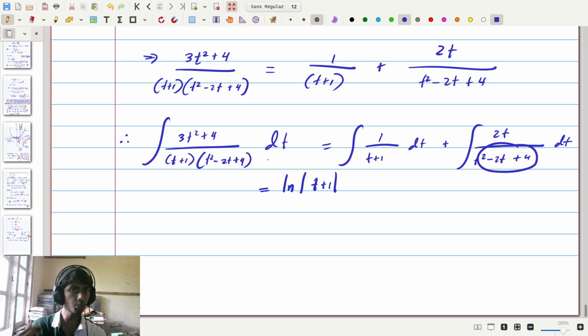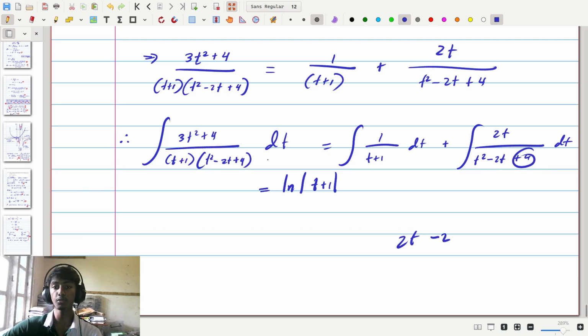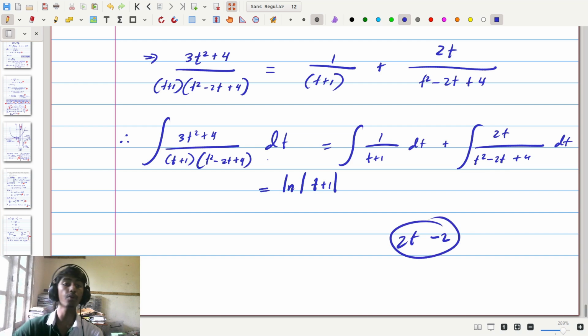So therefore we should be able to take a natural logarithm component out of this. But as we can see, if we take the derivative of the bottom, the derivative of t squared is going to be 2t, which we have on top, but then we also have the derivative of minus 2t, which is going to be minus 2. The plus 4 turns into 0, so that's gone. So in order to take a natural logarithm component out, we need to have this term right here on top. So right now we can see we do not have this term.